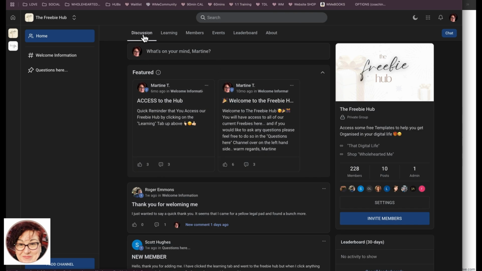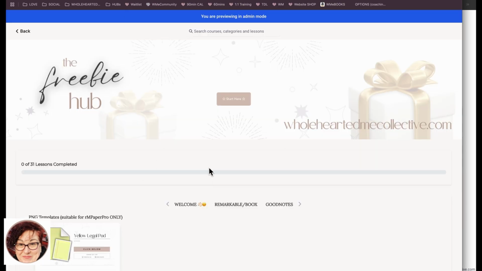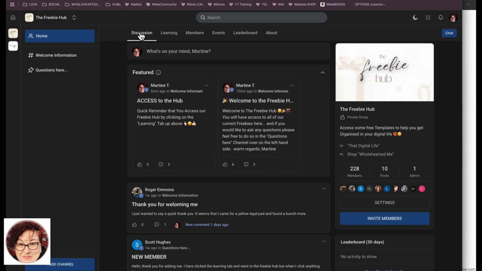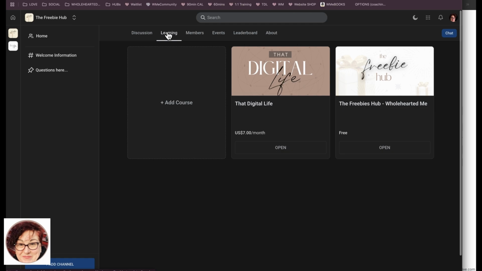But this is also where you access this hub. Up the top, you can see discussion, then you can see learning. That is for Digital Life, if you want to access that through this portal, you can. That is the paid membership, the $7 a month one, which has a bonus package of planner, journal, notebooks, and over 350 templates, I think, currently.